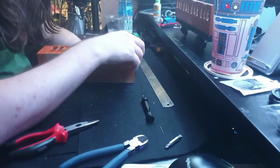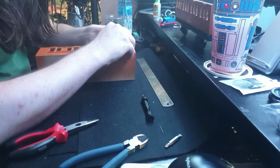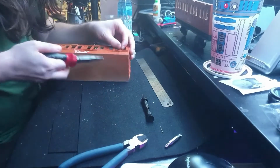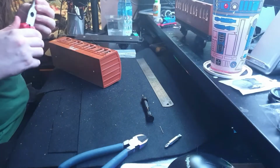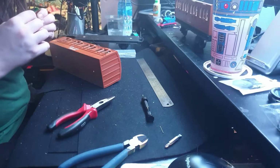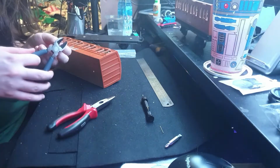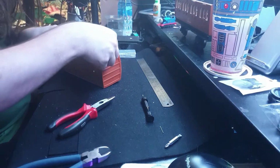I do want to coat these in a gloss coat at some point as well. Well, a lacquer, I should say, to help protect the paint and seal in those decals, or the vinyl, or the dry transfer. So that'll be done at some point. I probably won't do that though until next year when the weather's warmer, because it's a little bit too cold to be spraying anything right now, and I don't have a suitable place indoors to do it.